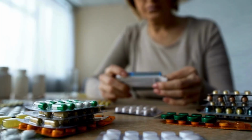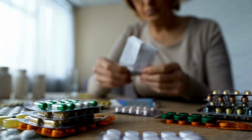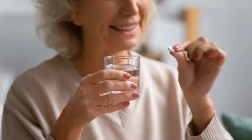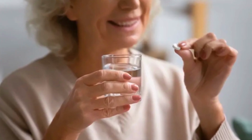These are the commonly prescribed medications that have been implicated with neuropathy and nerve symptoms. If you're currently experiencing neuropathy, try to check the medications that you have right now and see if these have been in any way exacerbating your symptoms. Now, what can we do to prevent this or lessen the side effects? It is best to start with the lowest dose possible for the shortest amount of time. Most of these side effects or complications have been implicated with long-term use and with certain dosages.